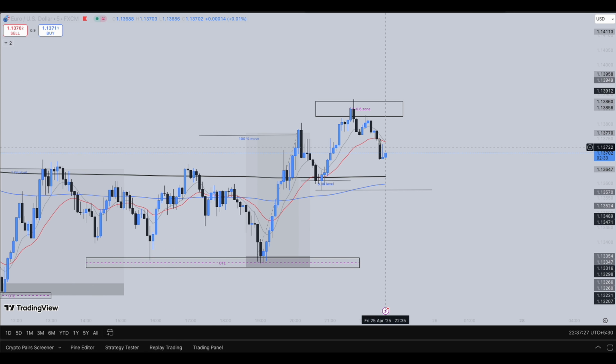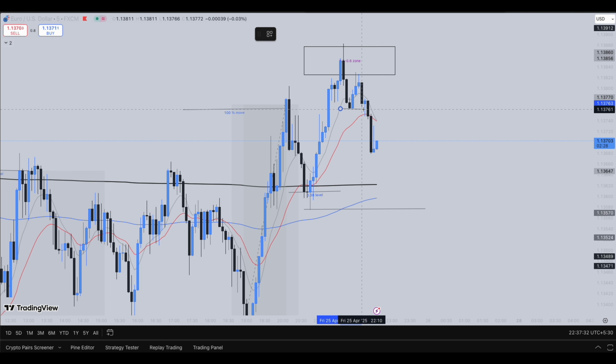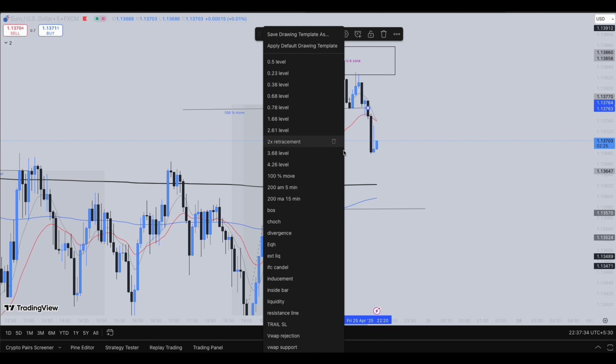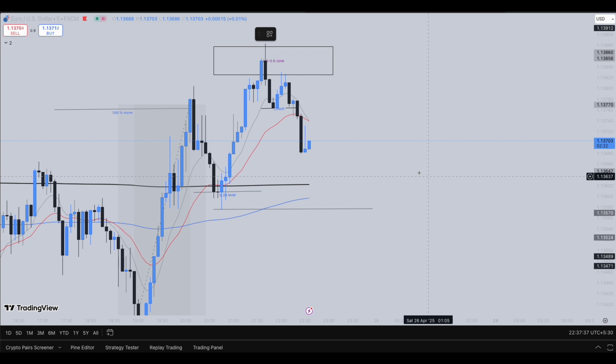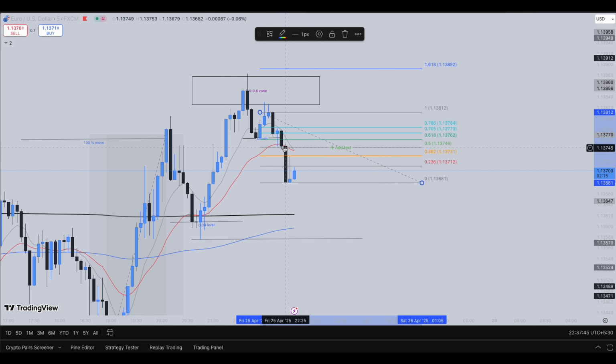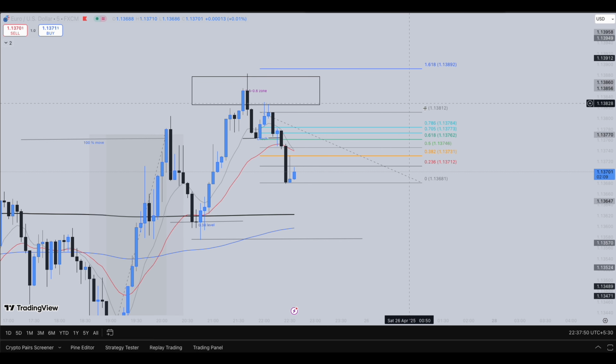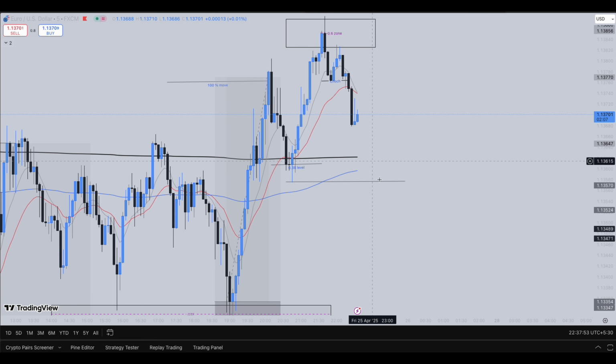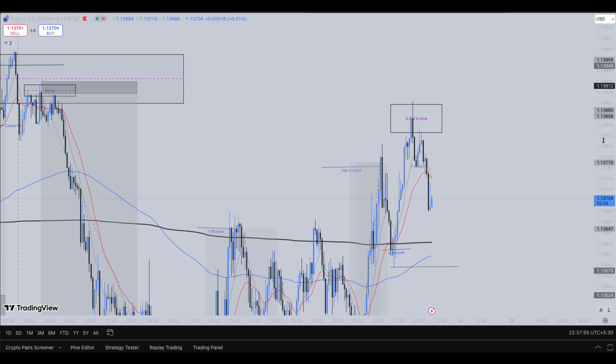So you can see this kind of rejection of price where the market here formed another CHoCH formation over here. You can see this is a clear CHoCH formation. So if you consider this swing momentum over here, the common point between this to the common point between this, you can expect the market retracing to the optimum trade entry zone. So you could have further continuation of price towards the downside. Let's wait and watch, guys.